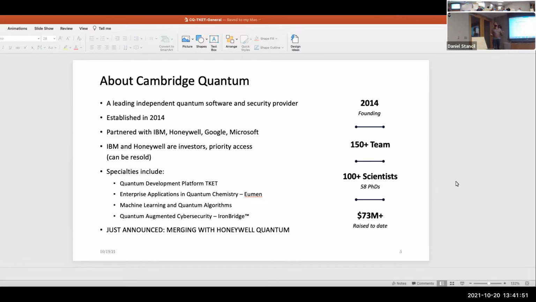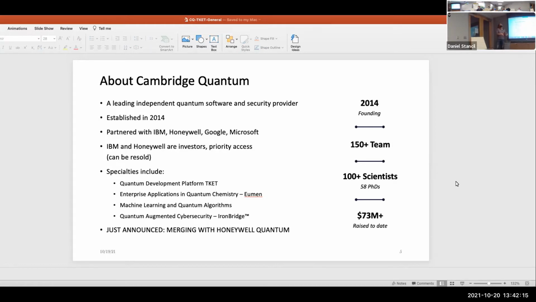We have grown quite a bit. We now have about 150 people, most of whom are in the UK. This is because we came out of the University of Cambridge, so we really are based in the UK. There are a few of us in the US. I think there are about 7 of us, all on the business development team. I happen to be based in Portland, Oregon. There are about 5 people in Tokyo, and we plan to soon open an office in Munich.